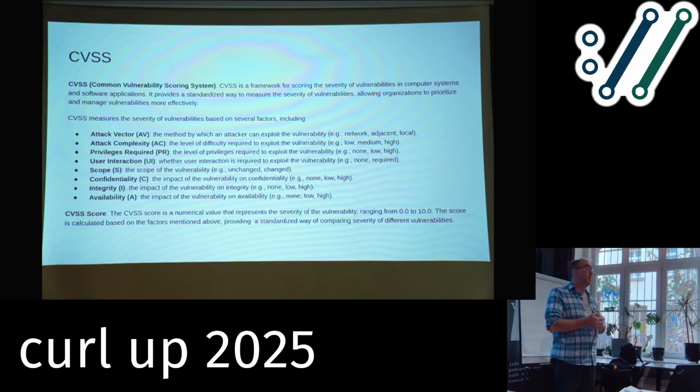Having a number mean something to everyone worldwide is just not possible because you need a context. A low CVE in curl might be very low, but what if it's used in notifying the backup generator of a nuclear power plant to turn on, right? The context is really important.